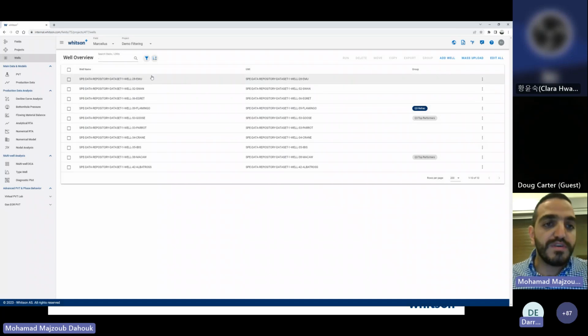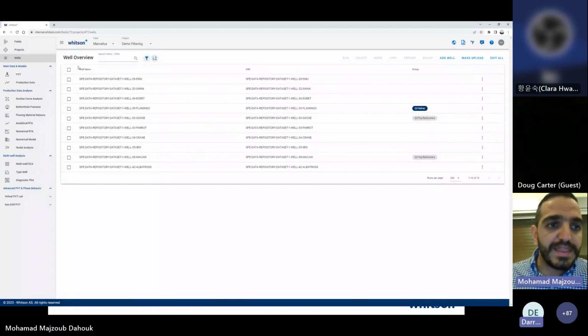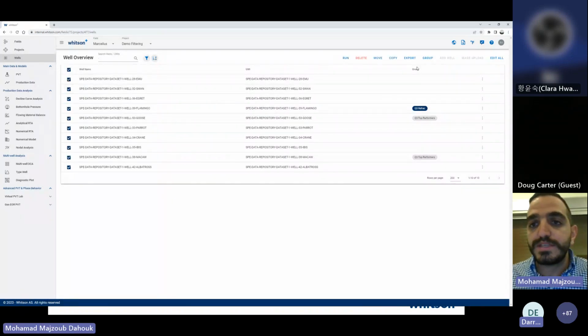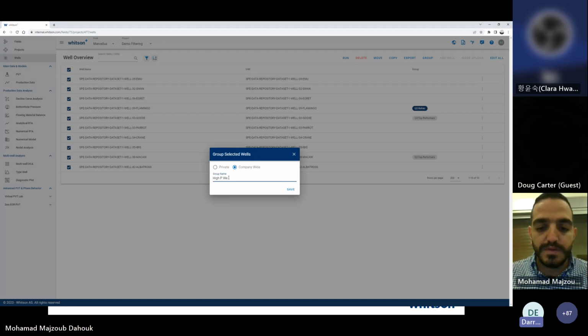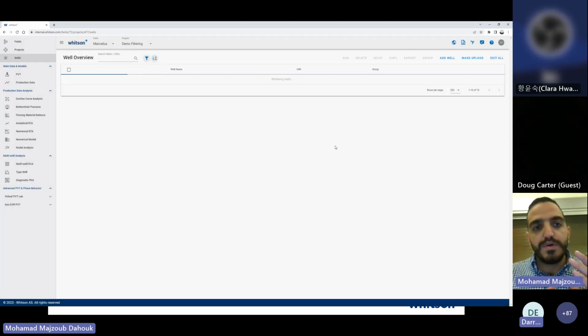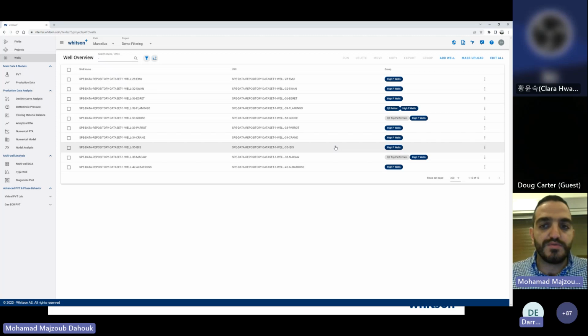Yeah, everything higher than 4,500 PSI. And then you can create a group based on that filtered list, and you say, okay, these are my high pressure wells. Right? So that's the grouping functionality that allows you to create a group that will apply to a subset of wells. And that's a very easy way to create that.